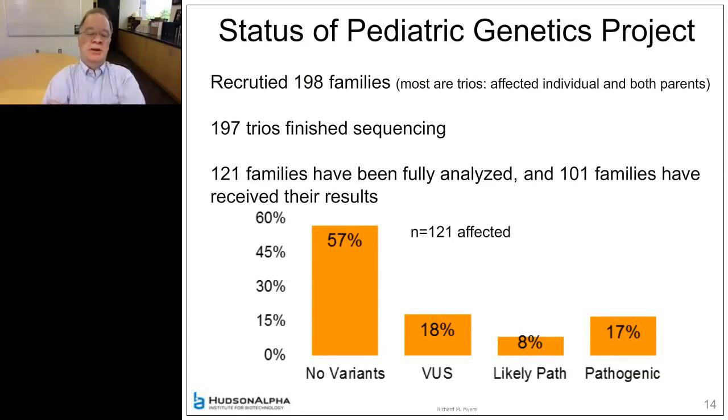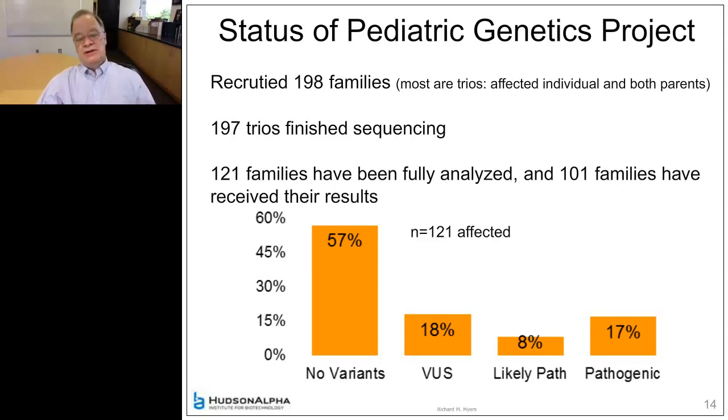We're about 200 trios into that sequencing, both the children and both parents. We've finished sequencing a couple hundred of those, and I've only fully analyzed about 120 of them, pointing out what one of the big issues here is. The sequencing now, it's not that it's trivial, but it's quite straightforward. We have, with Sean Levy's team, very high quality, very rapid sequencing, and even primary analysis of calling all the variants. But then figuring out which ones of these might be the cause or contributor to the child's phenotypes, that's the hard part, this interpretation part, and that's where we spend much of our time and money.